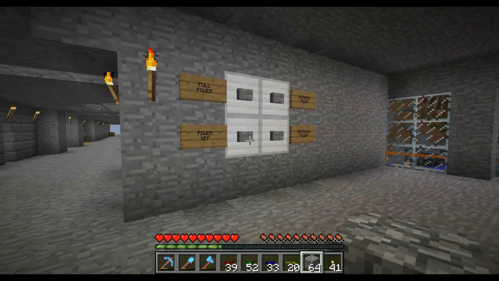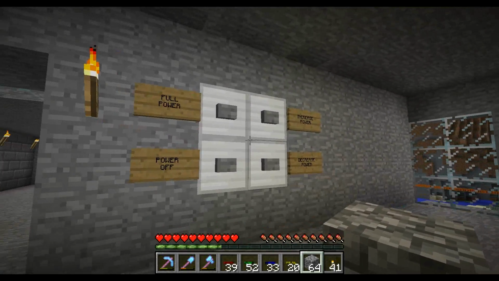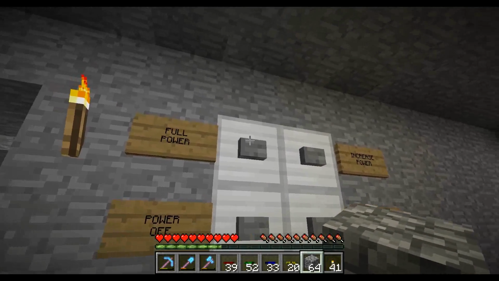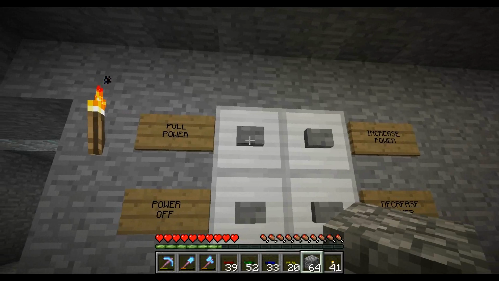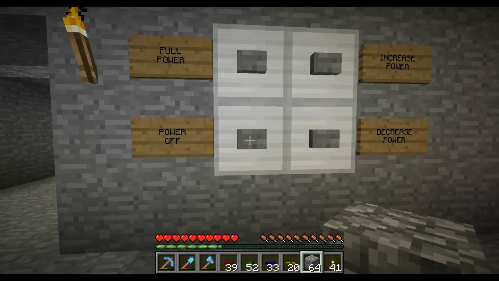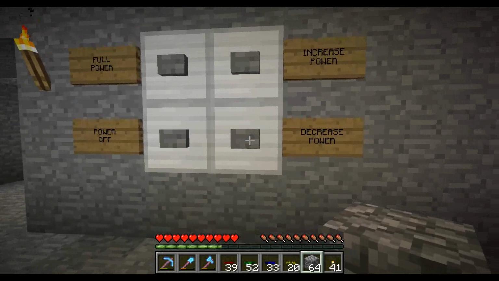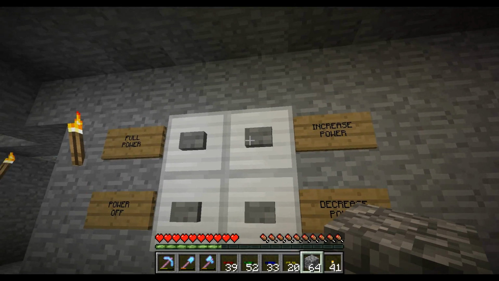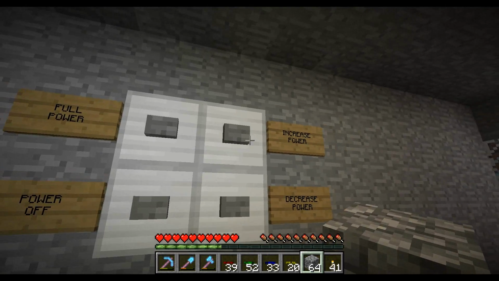Okay, so one of the first steps we need to do is, before we do much down there, run some signals from these buttons downstairs. Again, full power means turn everything on, which means transfer all the items from the one chest into the power chest. Power off means transfer all the items out of that power inventory back into the chest. Decrease power means transfer 10 items from the power inventory back into the chest. Increase power means transfer 10 items from the supply inventory into the power inventory, so that dispenser.